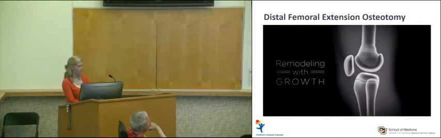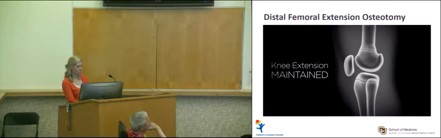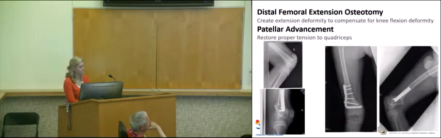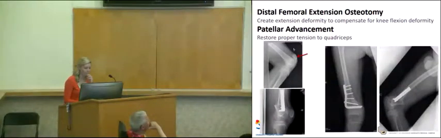Again, we do see some remodeling in the kids that are still growing. So this is that same patient, where you can see we cut; this is pre-op. You can also see the patella looks a little fragmented. There's been so much tension on the quad with him walking like that, it's like a Sinding-Larsen-Johansson, jumper's knee type situation, which causes knee pain. So we typically remove that piece. We move the patella down. We take the piece out from the femur. This is kind of what it looks like post-op.